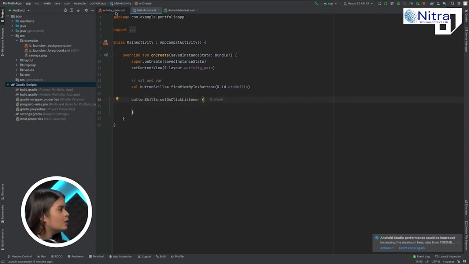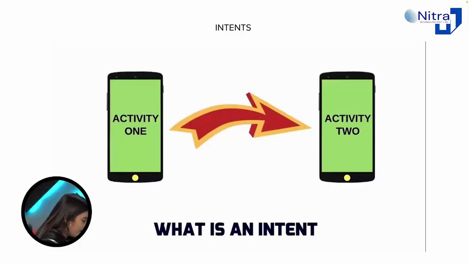Awesome. So this much part is, I hope, clear. If not, tell us in the comments whatever issues you are facing in developing the application. I hope you are following this tutorial as well. Let me quickly explain what intents are, so that the code I will write from now onwards will be easy for you to understand. I'll quickly connect my iPad to show that. Whenever we go from one page to another, this is activity 1, this is activity 2, we are using the concept of intents here. This is a really very important concept when you are getting into this domain, intents.